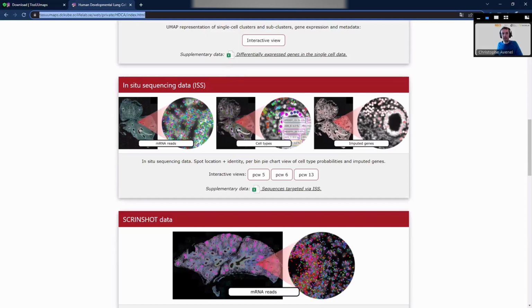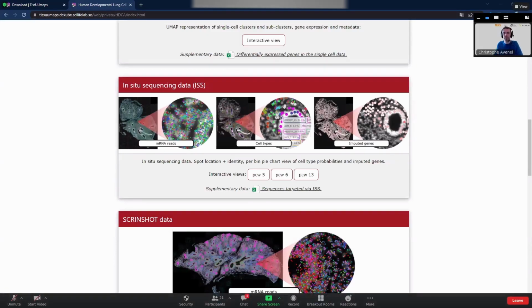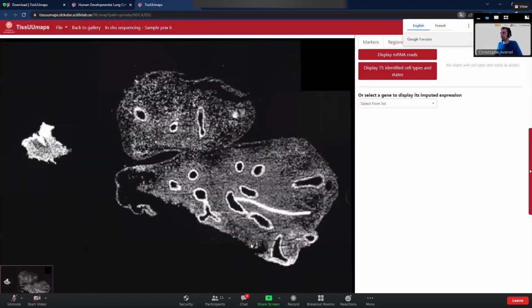I can put that in the chat so that you can access it if you want to play with it later. And today we will play with PCW6, so after 6 weeks, and the data looks like this. And we will see how to create basically this page when we have only the raw data.